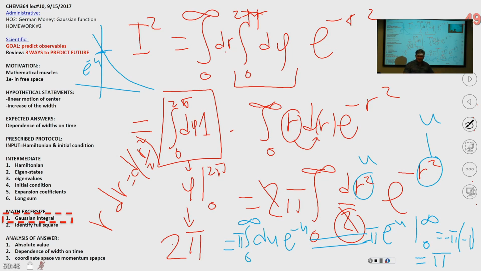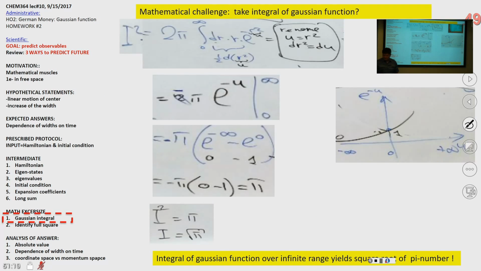Mathematical law. Now, but it was a trick. We found I squared, but we need I. Okay. So what will be the answer for I? Square root of pi. Yes. Perfect. You are accomplished mathematicians from now on. Most problems of modern math can be reduced to this problem. It's a substantial part. So the integral of the Gaussian function can be cast as the square root of pi.